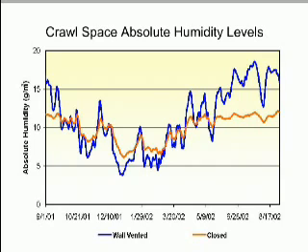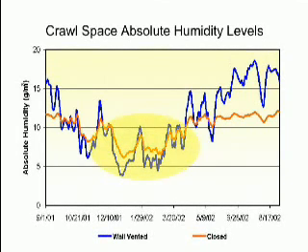This next graph shows what absolute humidity conditions were for an entire year in the field test. Absolute humidity is a measurement of how much water vapor is in the air. And this graph reveals that during the winter, both the wall-vented and closed crawl spaces reached their driest conditions, and they ended up performing about equally well. Since winter ends up resulting in drying conditions for both groups, crawl space moisture control efforts really need to focus on the wetting effect that hot, humid weather has on wall-vented crawl spaces.